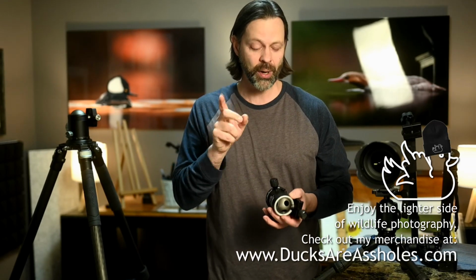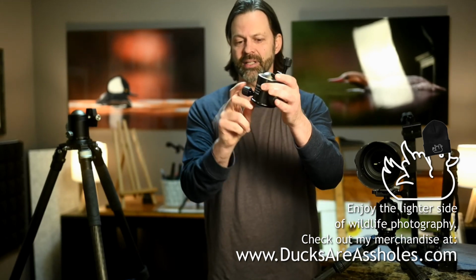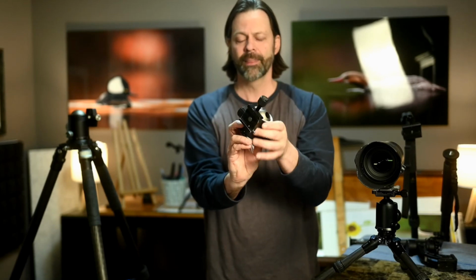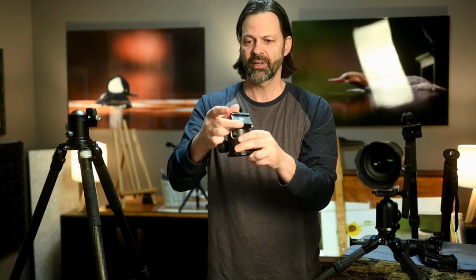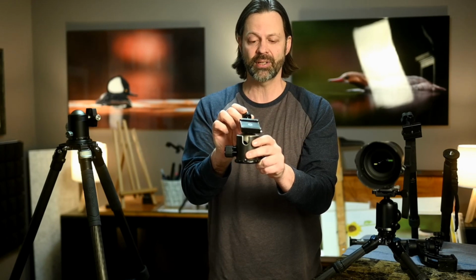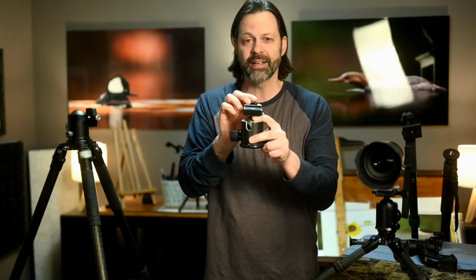Before we do that, just real quickly, how does it work? Well, it's got a knob down here that's got a panning base. So basically just tension controls the ability to pan horizontally. And then on the top, another tension knob will control this head up top. Now, what's interesting is the strength of this ball head is that it allows a lot of subtle changes in all sorts of angles. That can be really helpful in things like wildlife, in landscape, or even if you're in a studio and you're setting up and you just got to get these fine adjustments.